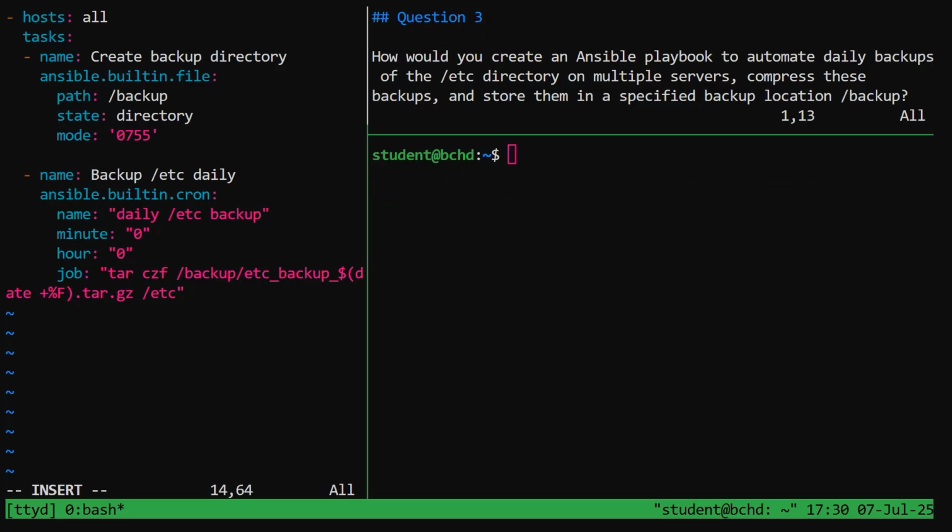Should also be noted that whatever user you're using to SSH into these environments, that will be the user that will be creating that cron task. So if the task is telling you as a certain user, make sure this is being done, you may have to use certain keywords to change that.